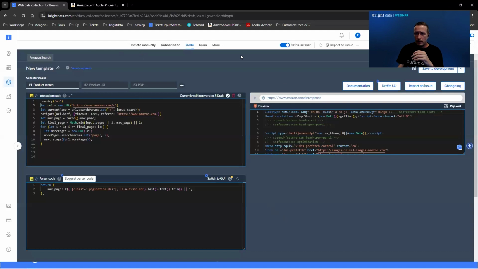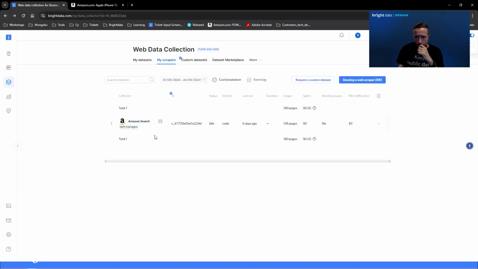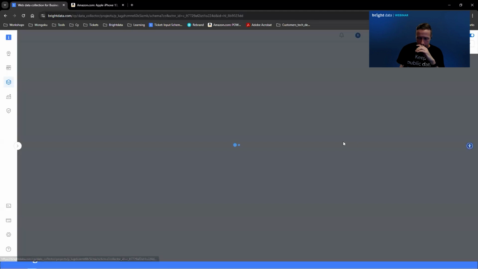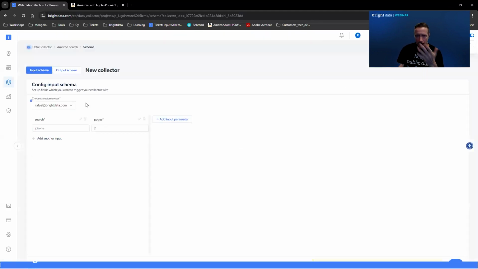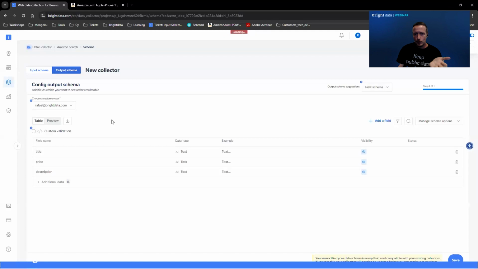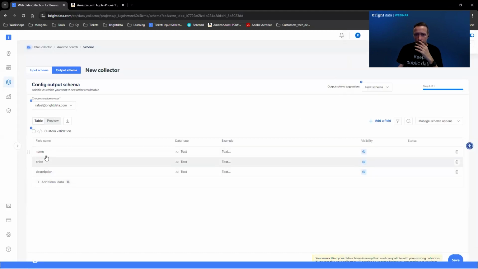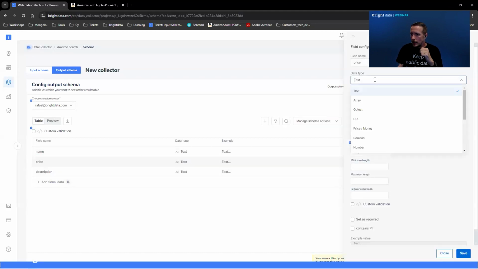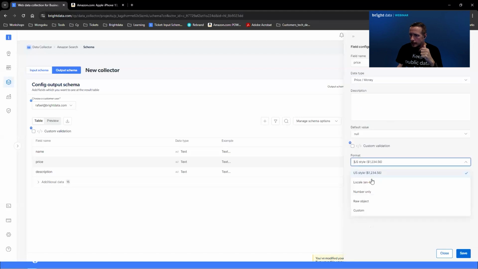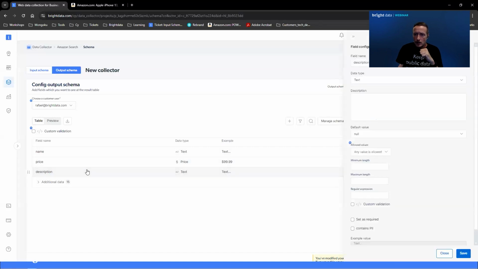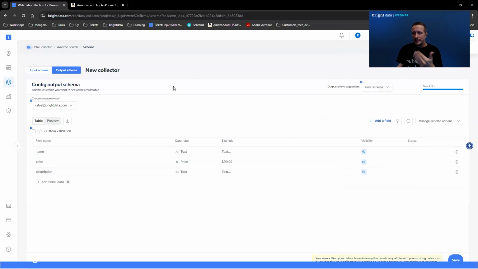So once we build the collector, we save it. Let's go back to the other window from before. This is what we get. So, output configuration. Since we don't have a huge parser code, it's a bit simple here, but we have the input parameters and we have the output schema. Let's say at one point you want to change title to name. You don't really need to change the code. All you need to do is go to output schema and change it to name. Let's say you want to change price. Let's make sure that it's money, and let's make sure it has a dollar sign. So boom, just like that, the price will now have a dollar sign in it. And description, right? So you can literally modify the output, how it looks.